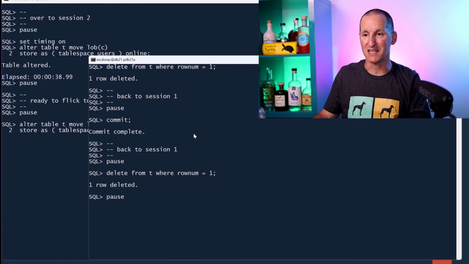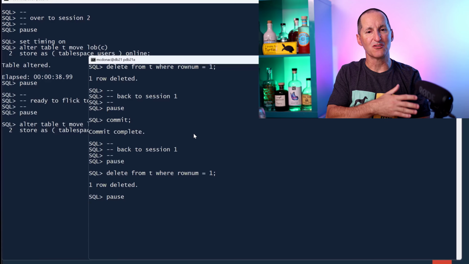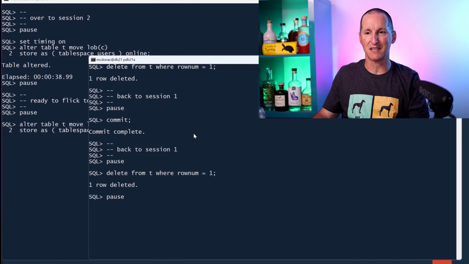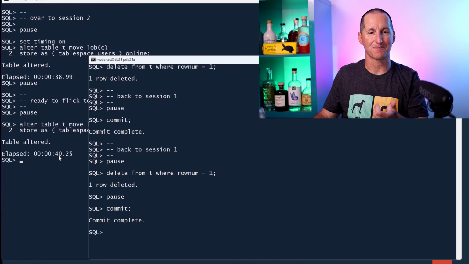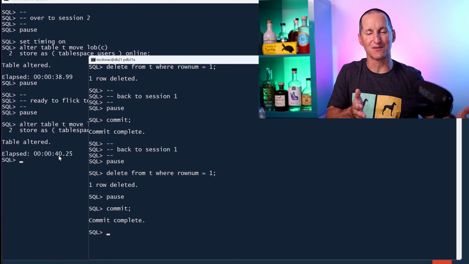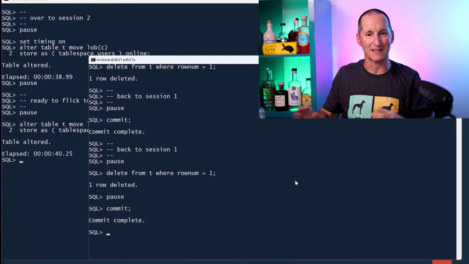So if we now commit, we can see, did it do most of its work, or has it not even started yet? So if I commit, it's instantaneous. So it did its 5 seconds of work. Now it's just waiting for a quiet moment at the end of things where there's no transactions, and then it completes. So a couple of things to note from those demos.